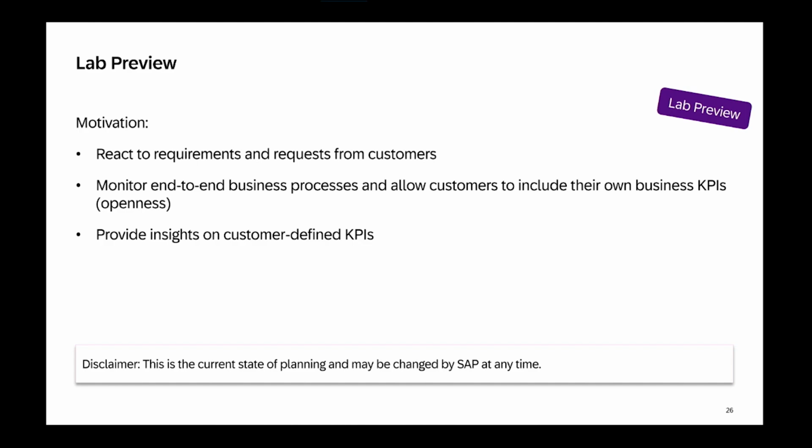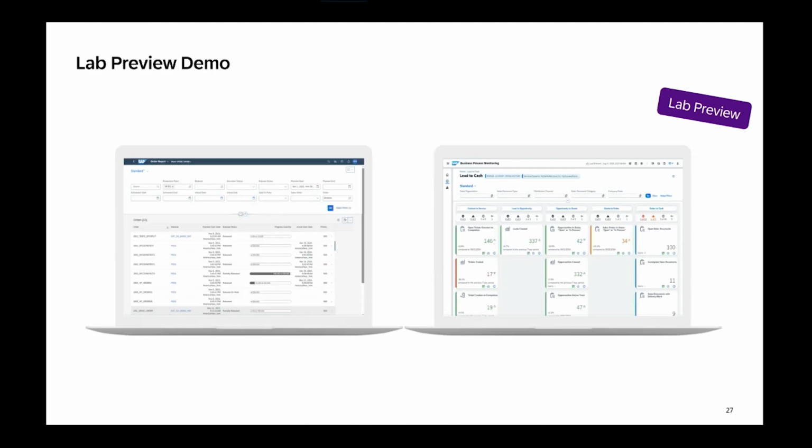But what we can do for you as a customer is to be open. You've maybe heard of open telemetry, and a lot about our inbound and outbound APIs and so on. So we are really trying to provide you the options to bring in what you need. If it is something which we can't build, you will have in future, as per current planning, the option to also bring in your own KPIs.